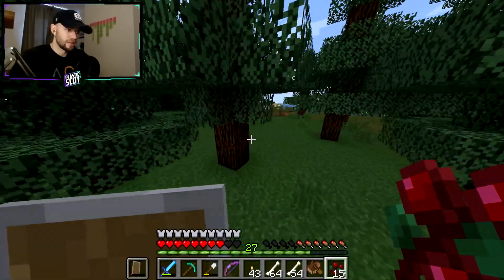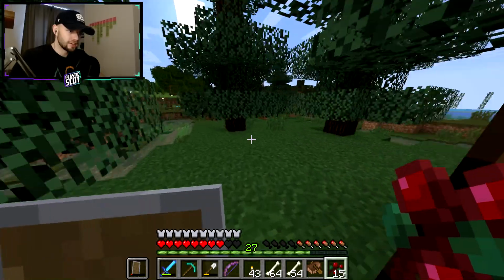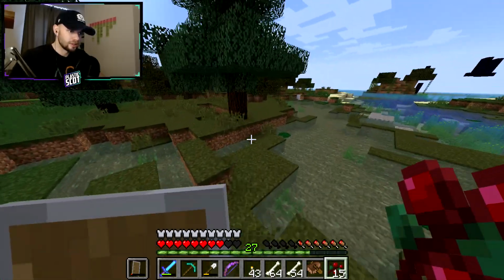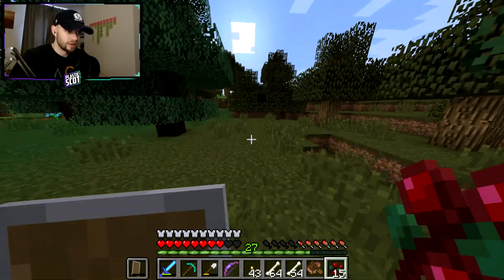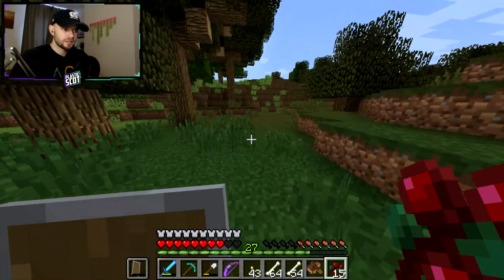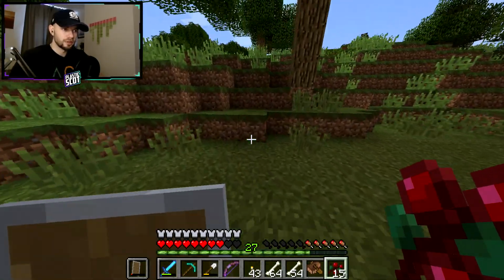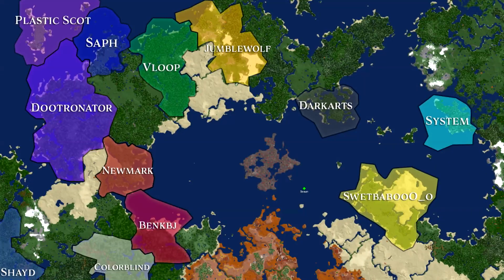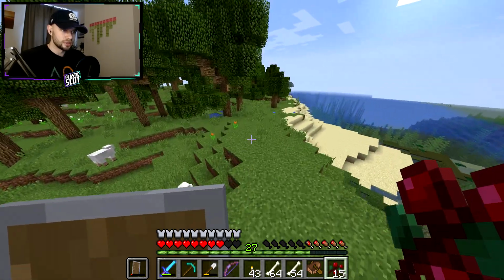Pat on the back for me, I am starting to finally learn this HermitCraft Season 7 map. It only took me 10 episodes to figure my way around, but yeah, the HermitCraft guys, I've got to say, they did a fantastic job picking a brilliant seed. The HermitCraft Season 7 seed is absolutely fantastic. Like, the little mushroom island in the middle, and then that continent around it. It really, really, really is good. They did a brilliant job picking that.